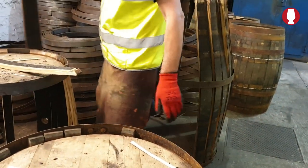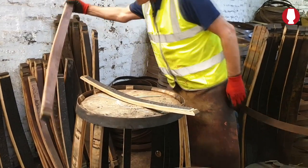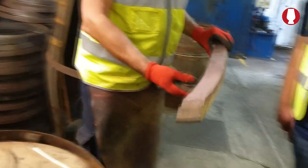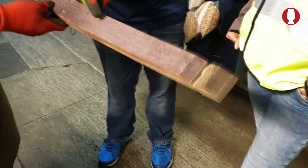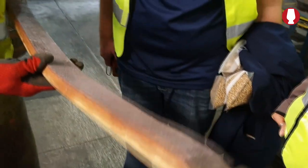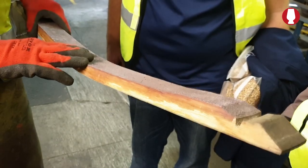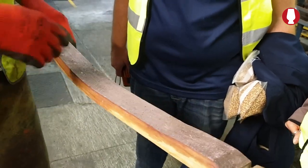They also use wine staves. As you notice, on the wine staves, you've got wee crystallisations starting to form on it. It's potassium tartrate, is what it is. It's odourless, it's tasteless. But we still don't like it to go in the barrel. So when we get it, we burn it off and rechar it.